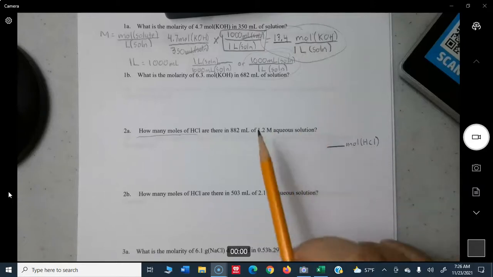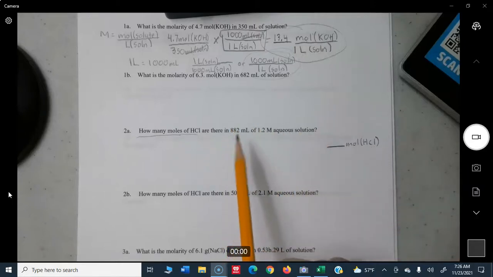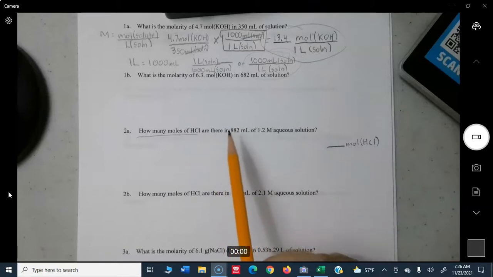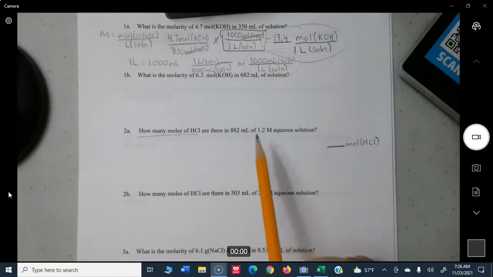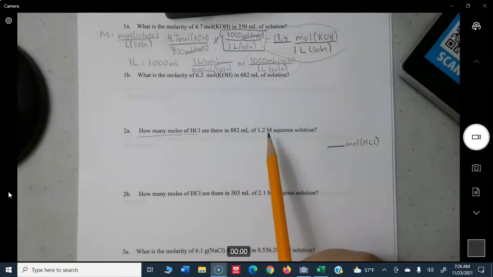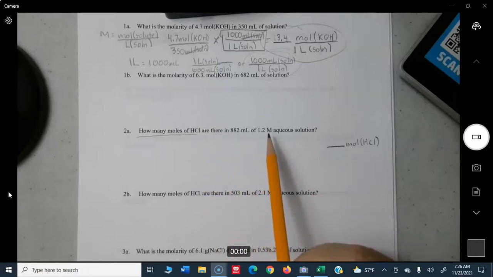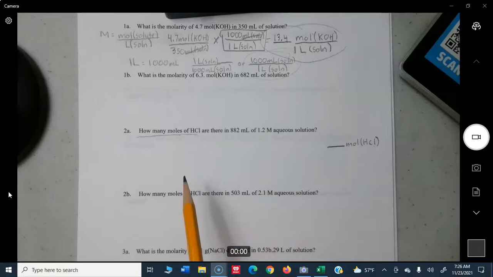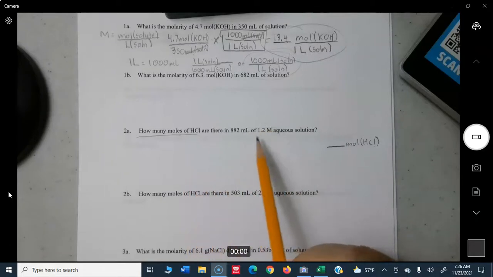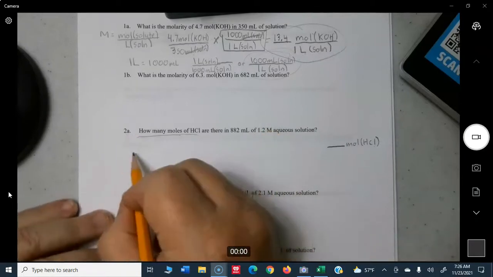Now, this presents a bit of a question. You've got a unit of volume, milliliters, and molarity, which has two levels to it. You never put molarity in an equation, almost never. You're going to see an exception later on. Never put molarity in as big M. You put it as moles of solute, that would be HCl, over liters of solution. So you already have two levels, a top and a bottom. Generally, you're always going to start with the molarity, so I'm going to put that way down here.